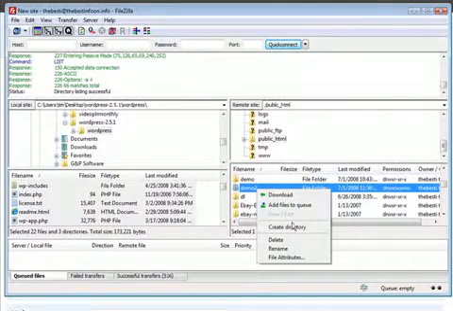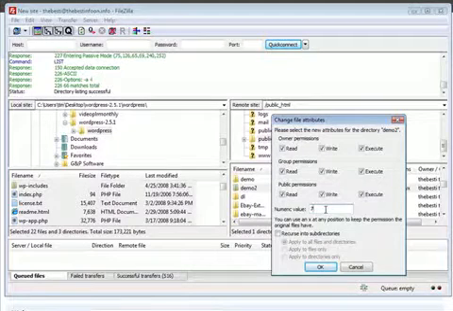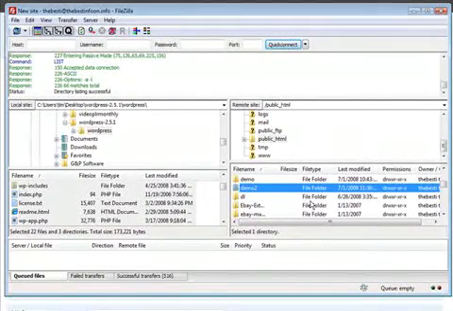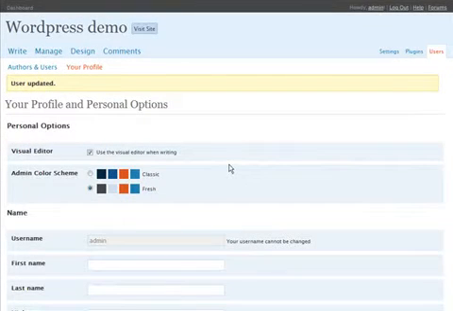And right click and then file attributes, and then you need to turn this to 755 again, otherwise it's wide open to the world. 755, and you can use the check marks as well to do that. And the permissions now changed. Okay, so that's how you install it the manual way. In the next video we'll continue with setting up our membership site now that we have our site created.